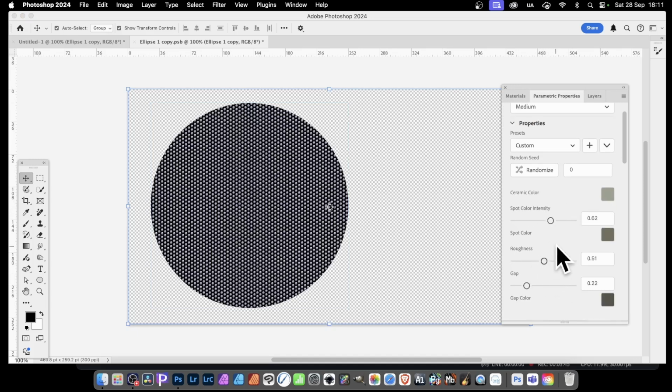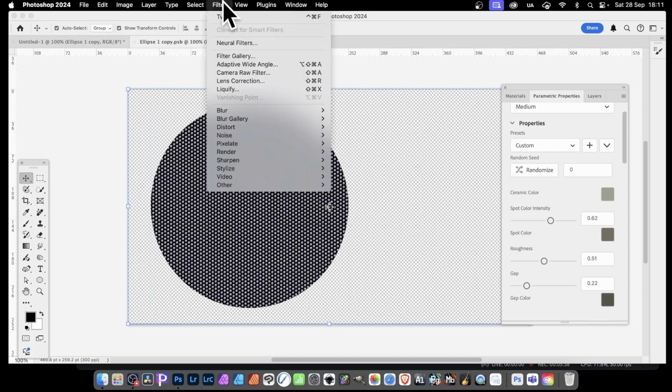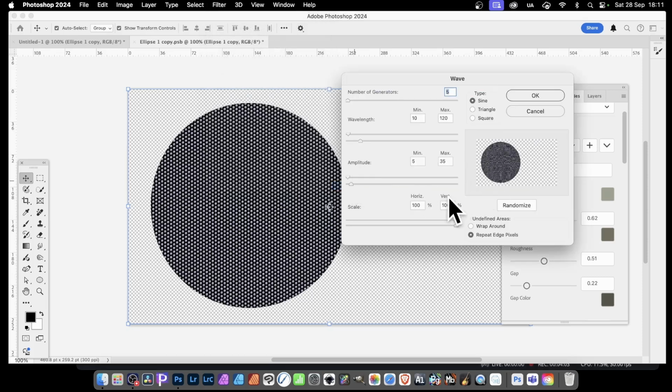But you can also change any of the other settings. But also what you can do is apply effects to it. So you might like this effect, perfectly regular design, but you can always apply filter effects to it, smart filter effects. So filter, and then just go down here, distort, maybe wave. And you can see the wave effect there. I'm just going to put it to 1, change that, change amplitude, and so on.